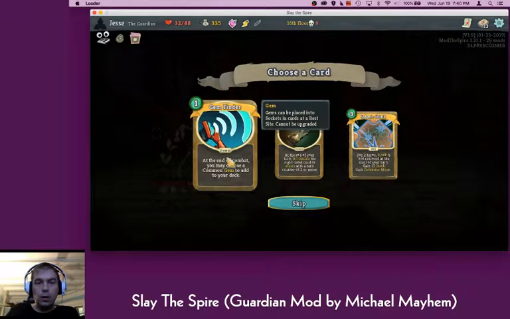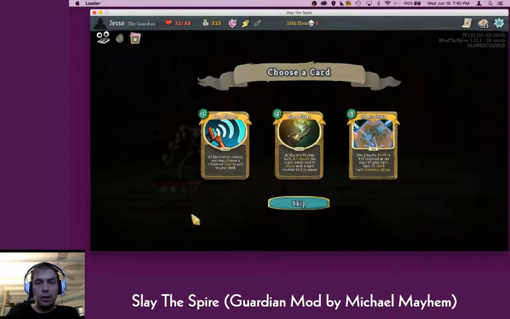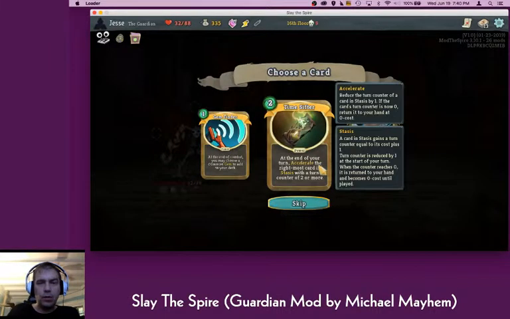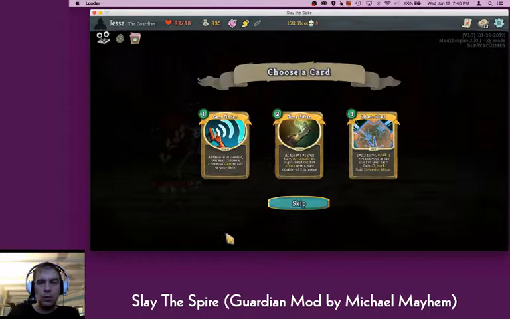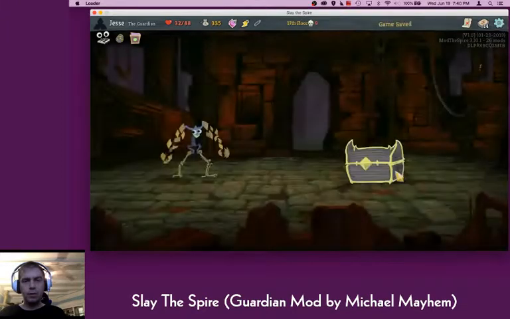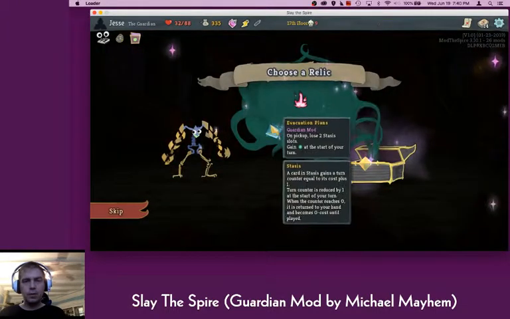Ooh! Gem Finder. I do like those gems. Defensive mode is making me not as aggro as I want. Accelerate the rightmost card and stays with the turn counter of two or more. That's also very good. But I gotta go for the Gem Finder. I love my gems. Greedy man.